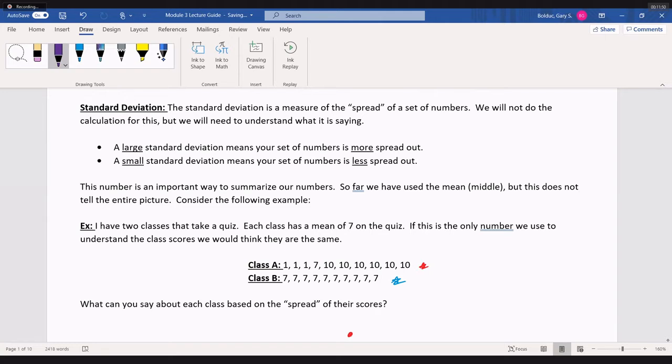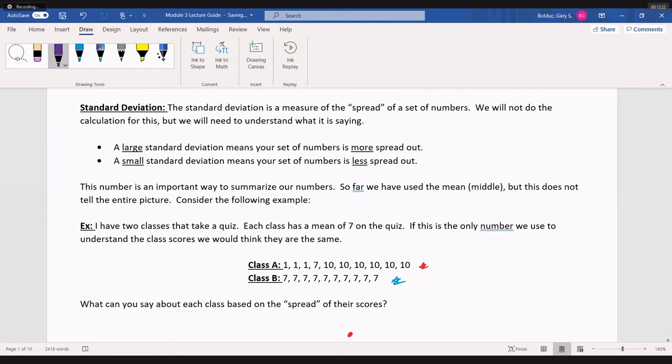So this is really important for us to learn about so that we can understand how to describe possibly a large set of numbers by only looking at two things. And so far we've looked at the mean or average. So far we've gone, okay, here's the mean, that's the middle, that helps me learn about this set of numbers. And you guys have done a good job with that with quantitative data. But there's also the standard deviation, because knowing just where the middle is not enough. You also want to understand how your data is spread out.